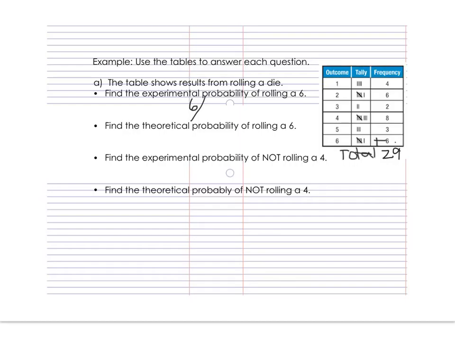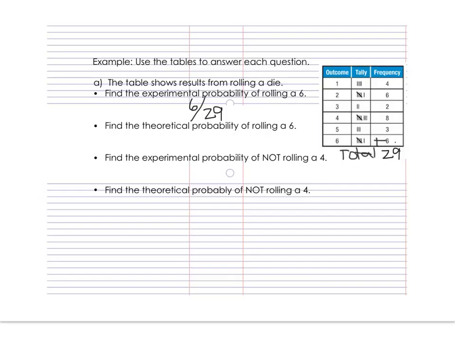So there's 6 ways that it did land 6 out of the total number of rolls that we had. And if we could, we would simplify this fraction, but this fraction can't be simplified at all. And I don't remember if we talked about this yesterday or not, but experimental probability can be written as a fraction, you can put it as a decimal, or it can be as a percent. Doesn't matter. I'm perfectly fine. Most of my students will always just leave them as a fraction because there's really no need for us to convert them to something else. So you can just leave your answers as fractions.